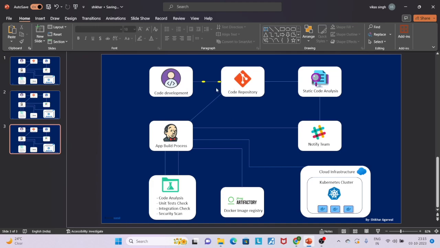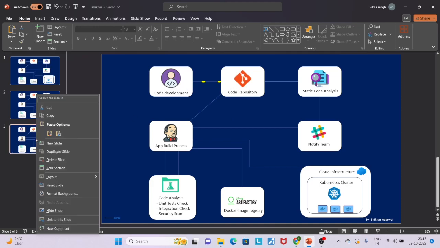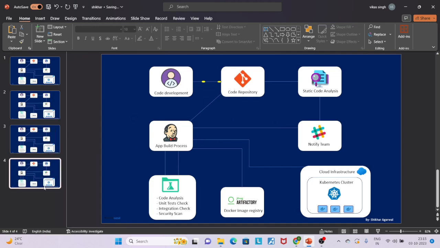So this is the transition for this, and I'm again duplicating, and in this slide I'll just copy and paste this thing, put it over here, delete it from there, and move it right here. So in slides 2 and 3, the transition is happening between code development and code repositories.